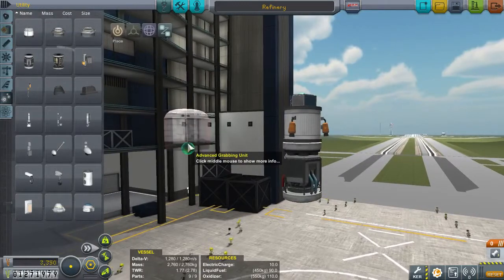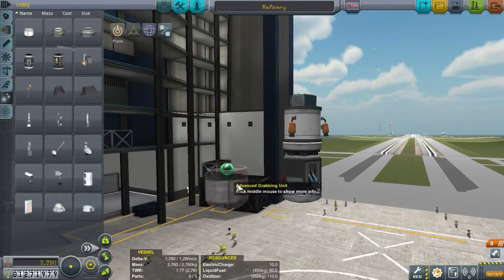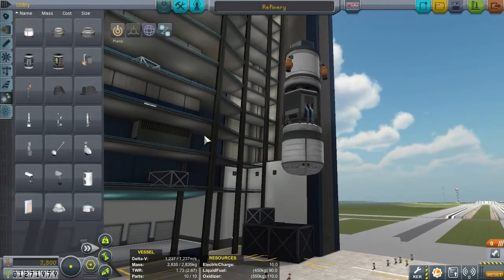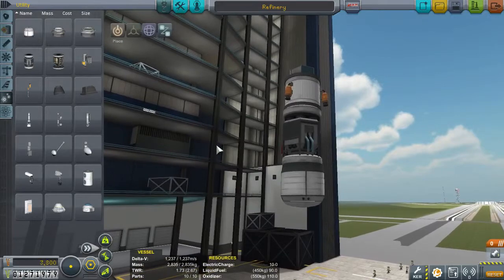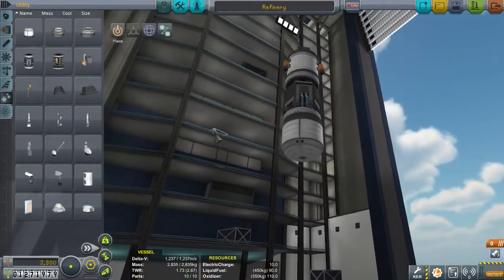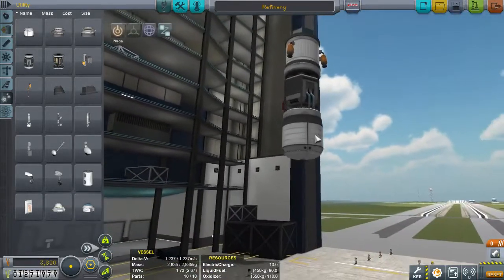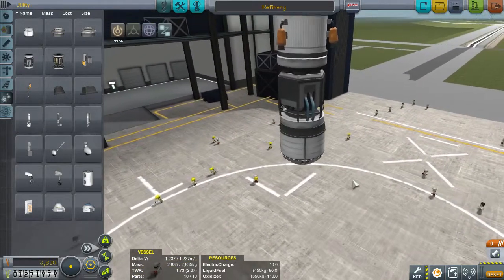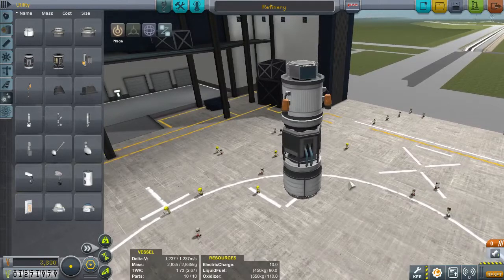Good. I need to plop this thing on top of... oh my. I need to plop this thing on top of the who, the what, did it. Toggle flag? I don't know what that... Ooh. Hello. Woot, woot, woot, woot. Cool. So this thing, I'm going to have to drop this down. I don't think I have enough fuel, to be honest.